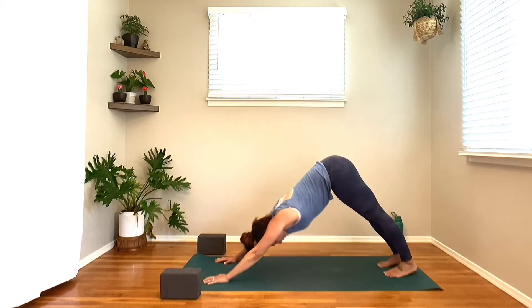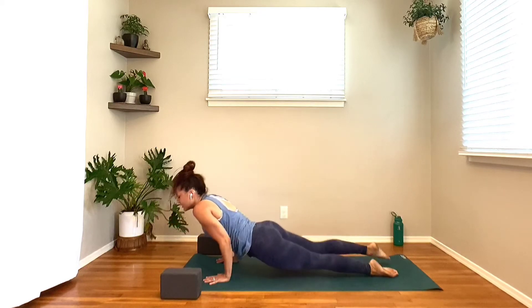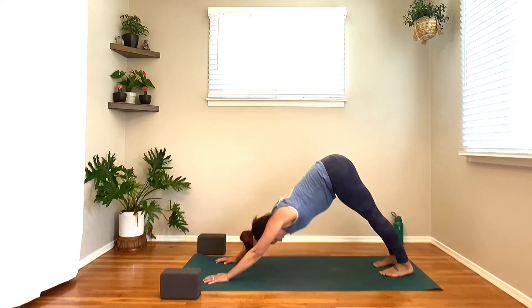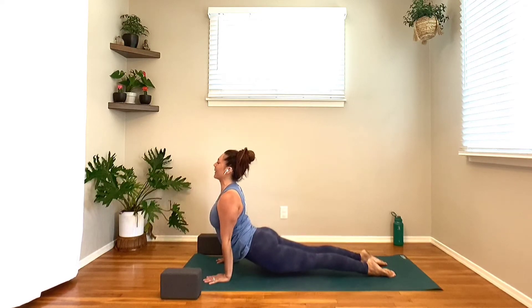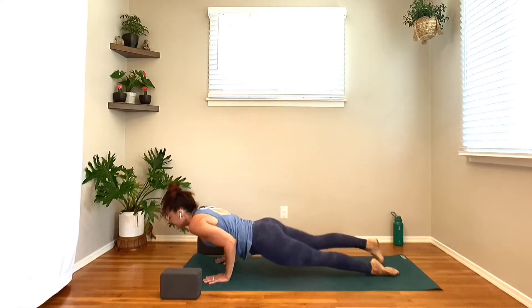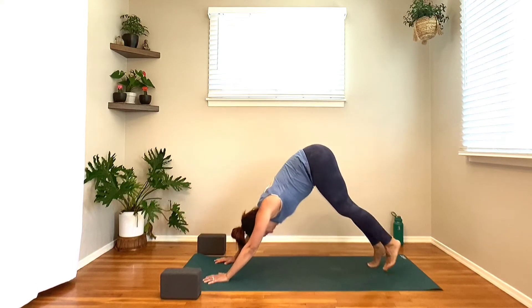Start a vinyasa together here. Inhale sliding forward to high plank, drop the knees if you need. Shoulders shift over the fingertips — if you're ready, halfway down to chaturanga; otherwise go to the earth and come through cobra. If you're ready for up dog, find up dog, keeping the shins and flat thighs floating, rolling shoulder blades down the back, pulling the heart through. Exhale from the core — hips up, chest back, downward facing. Again glide forward, high plank, shoulders over fingertips, lower down, flip over the tops of the feet, find your backbend. One more time as we build that fire within — slide forward, lower halfway, flip over the feet, cobra or up dog. Exhale from the core, hips up, chest back, downward facing dog.